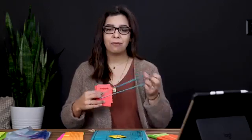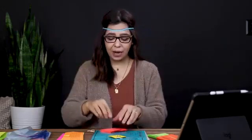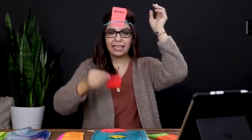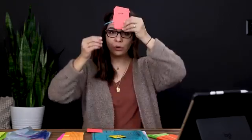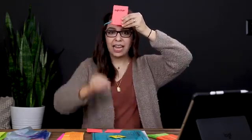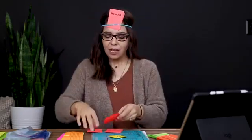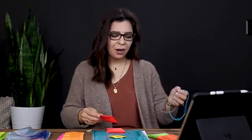And so I gave them their deck of cards and then I also gave them a little headband, which I purchased at the Dollar Tree. Now, I will tell you guys that the kids didn't really enjoy using the headbands, mainly because they struggled really bad with getting it to come off. So a lot of the times the kids would instead just hold it up on top and they would just kind of pull them down as they were able to answer them. So that's kind of the basic setup there.